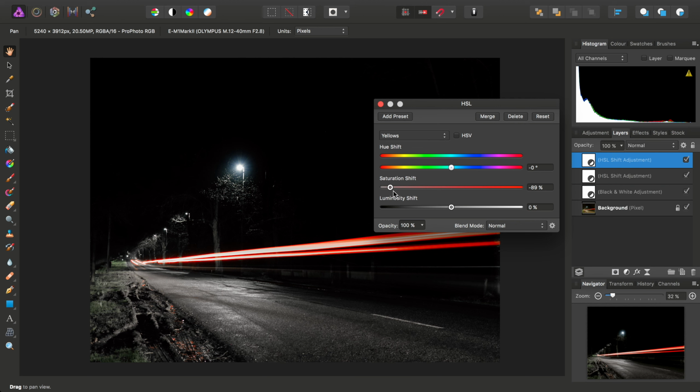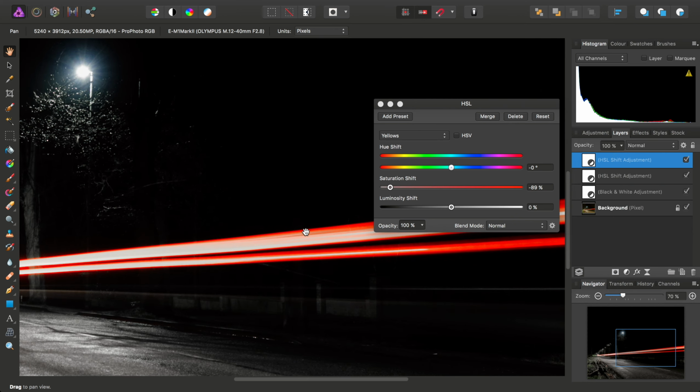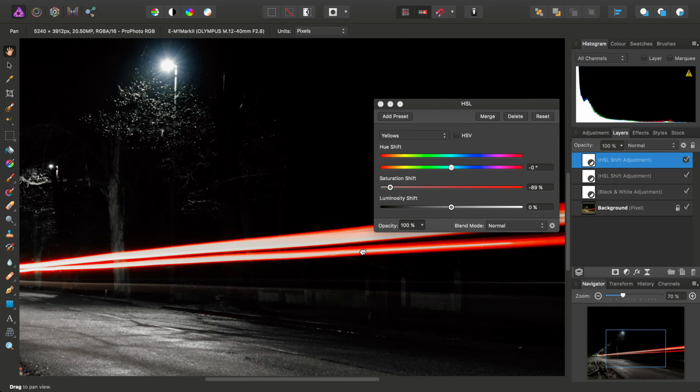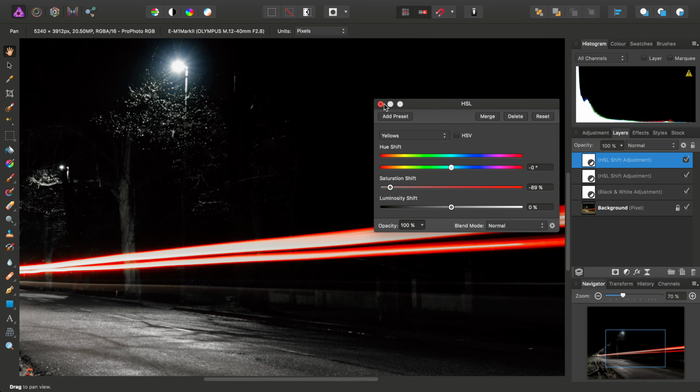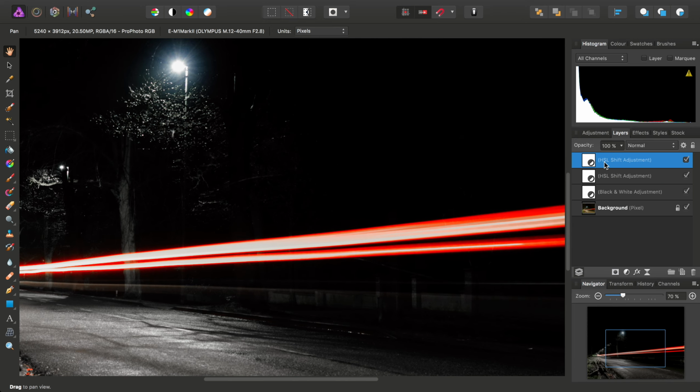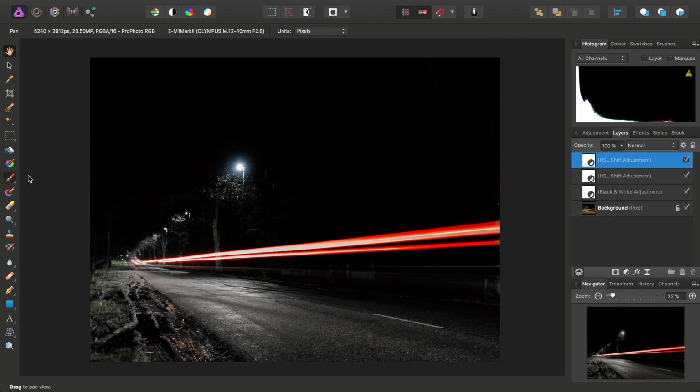Now the reason we've added this separately is because with this one we're going to exclude the light trail by masking it out. As you might see here, the light trail also contains some yellow tones, and it would be a shame to lessen those. So then, to paint off this adjustments mask layer, it's really straightforward. All we do is grab the paintbrush tool. Let's take the hardness down and increase the width to perhaps a slightly bigger brush than that, about 350 pixels.